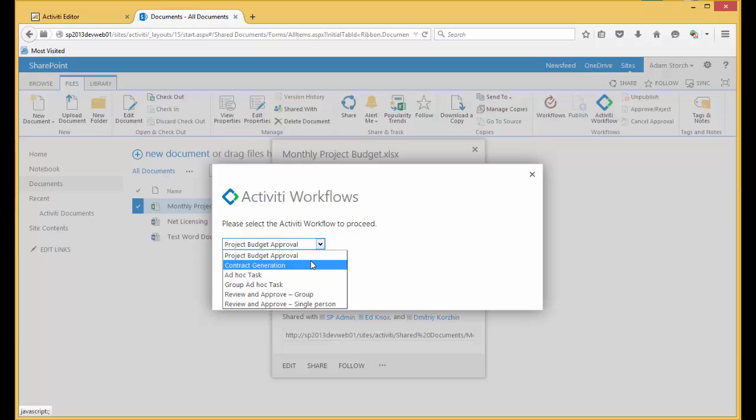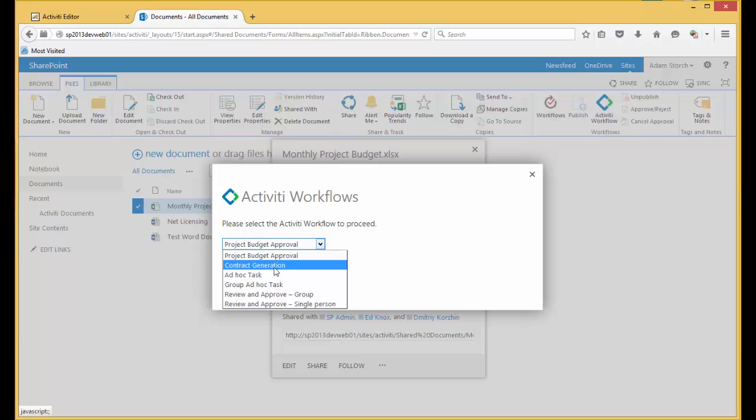Now, the reason these particular workflows are available to us is because there's an application in Activiti called SharePoint Integration. For those of you familiar with Activiti, you know exactly what that means. For those of you not familiar with it, think about it as an application in Activiti can contain one or more workflows. By giving somebody access to that application, they can execute one of those workflows. So what we've done here again is we've created a SharePoint integration application and linked all of these workflows. These are out of the box ones that come with Activiti, nothing to do.